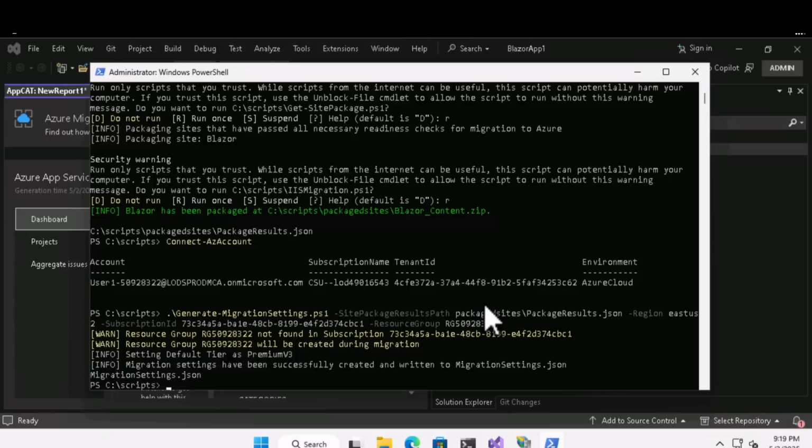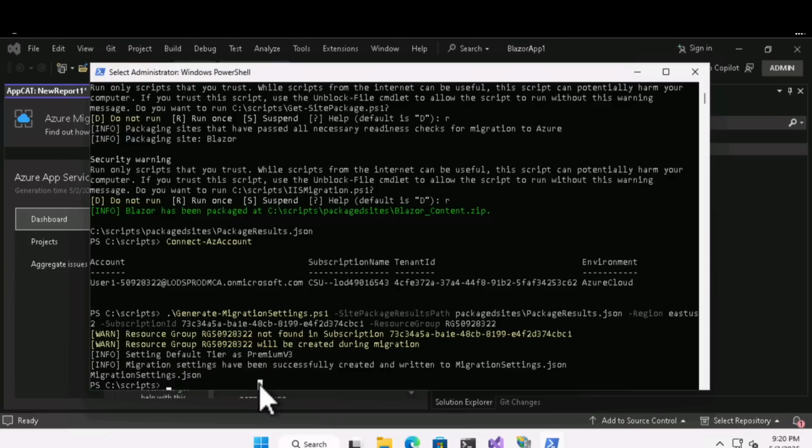All right, so let's validate this. So resource group couldn't find, but it says that resource group will be created during the migration, and setting the default tier as premium v3, and the migration settings has been successfully created and written to the migration JSON file.